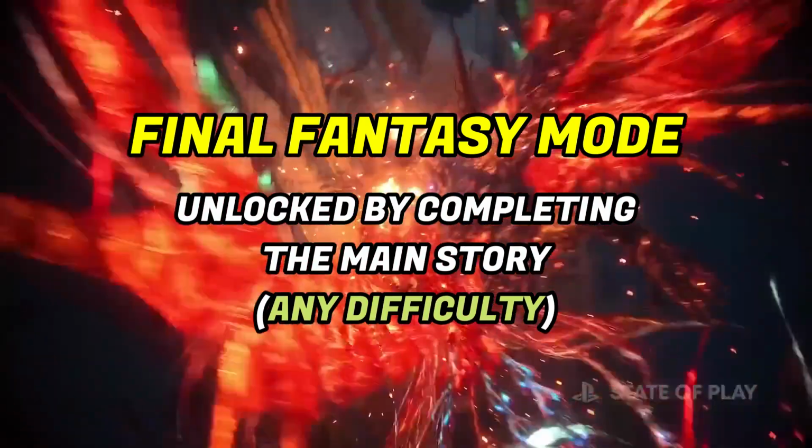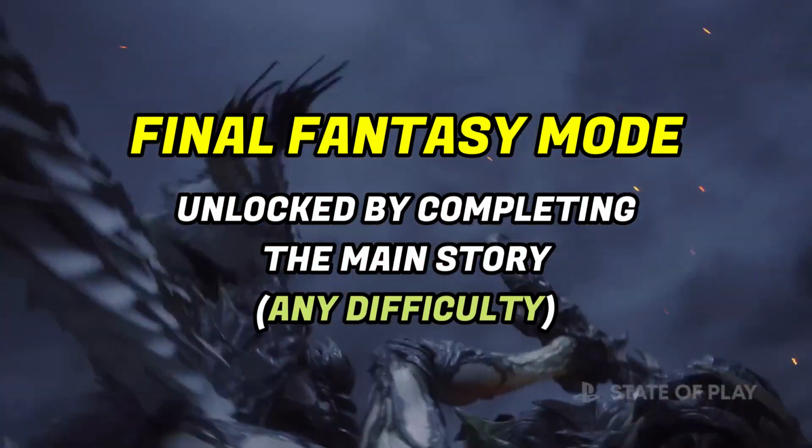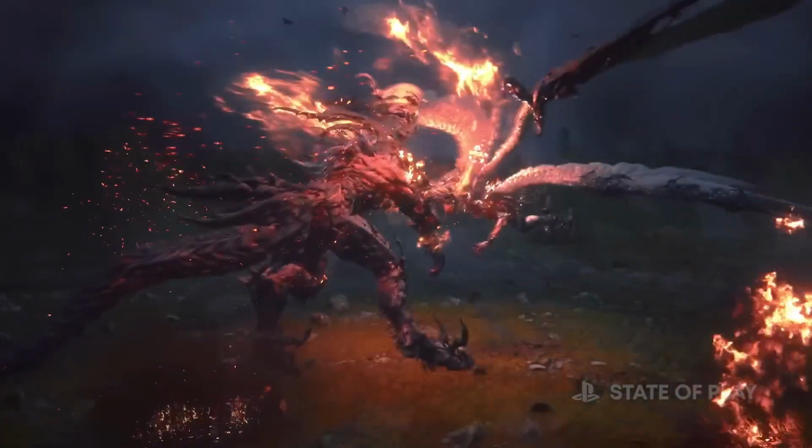Now I know what you're thinking, how do you unlock Final Fantasy Mode? Well, you can only unlock it once you beat the game's main story, and you don't have to beat the game on any certain difficulty. You can beat the game on story focus mode or action focus mode. So as long as you beat the game, you'll have an option for New Game Plus, and you'll have an option for Final Fantasy Mode.